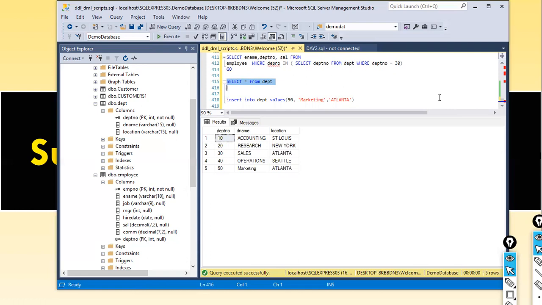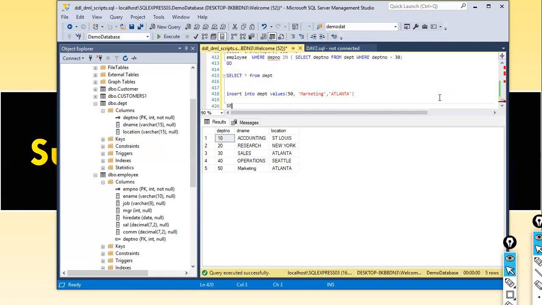Now I want to display the department name and, for example, the employees. But I need to have the data for the marketing department in my employee table, so I need to make some changes to that.